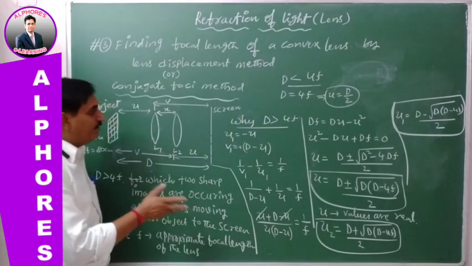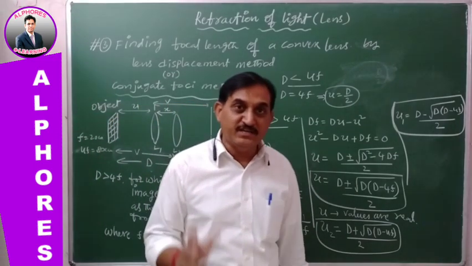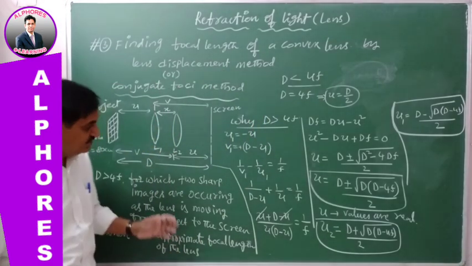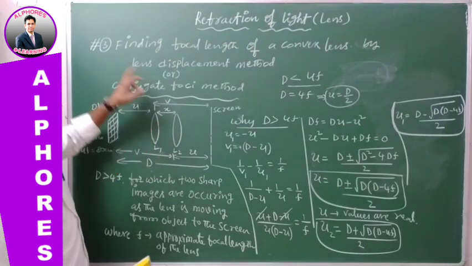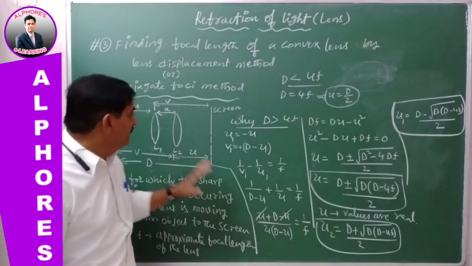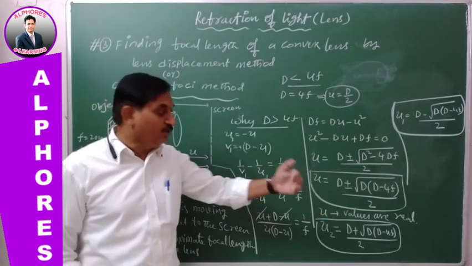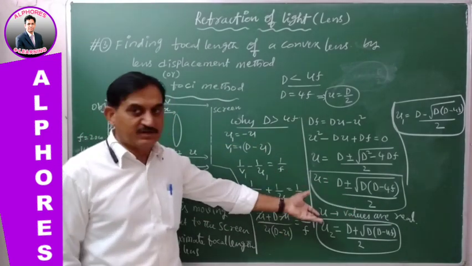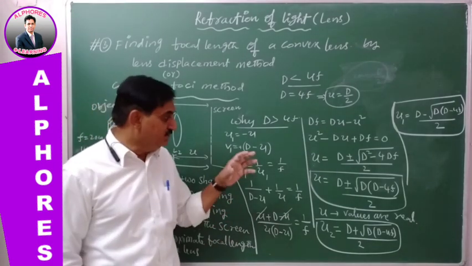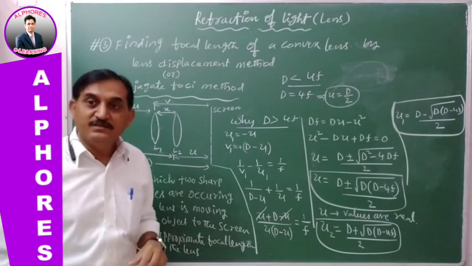Therefore, this is all about the lens displacement method, and some more additional points are also there. I am going to derive them. I had not finished how we find the focal length. Actually, the question is finding the focal length of the convex lens. It was over up to why D is greater than 4F. Its cause, the reason, is clearly proved. And what is conjugate foci? That is explained in detail. Then go for finding the focal length of the lens.